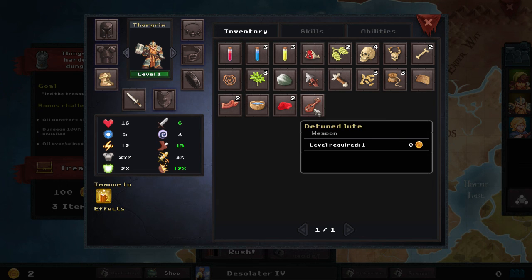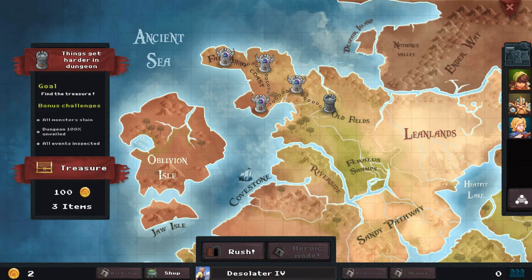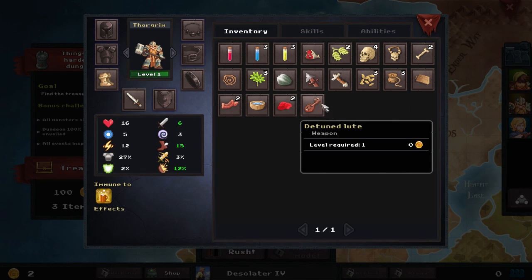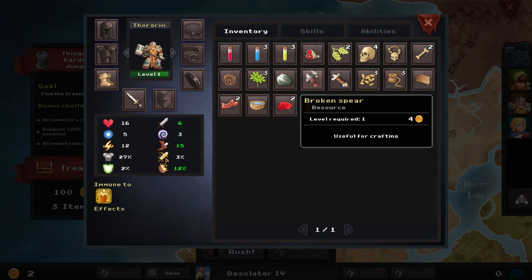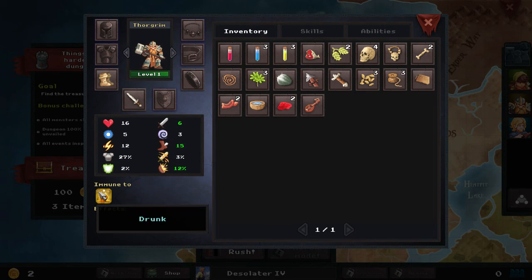Detuned loot. What the heck would I do with a detuned loot? Oh, that was his weapon. Okay, that weapon is useless. Did I have anything more to equip? Oh yeah, that helmet. I think we're fine for now. Immune to weakness. He's immune to drunk.